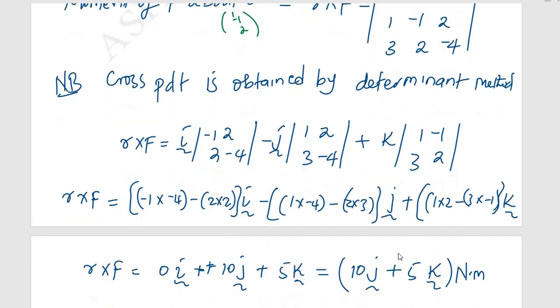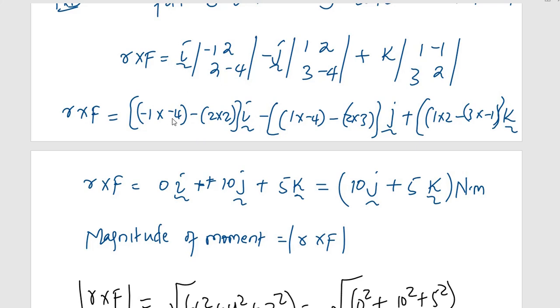So if I look for the determinants and multiply, that will be negative 1 times negative 4. In other words, to get the determinant of a 2 by 2 matrix, I take the product of the major diagonal contents minus the product of the minor diagonal. The major diagonal is negative 1 and negative 4, and the minor diagonal has 2 and 2. So it will be negative 1 times negative 4 minus 2 times 2. The same thing with the rest: 1 times negative 4, take away 2 times 3. The same thing is 1 times 2, take away 3 times negative 1.